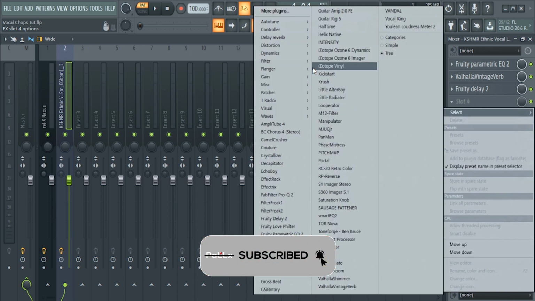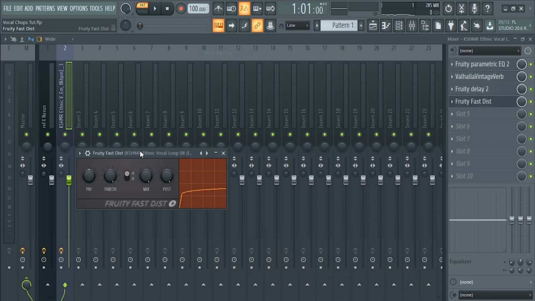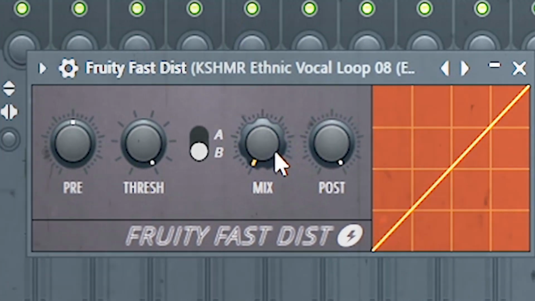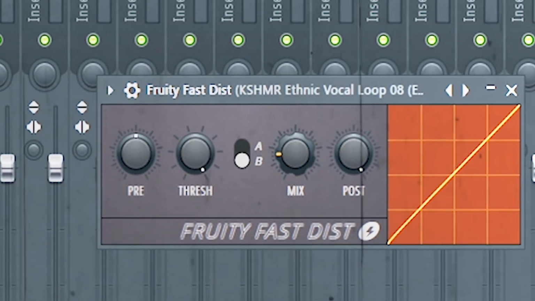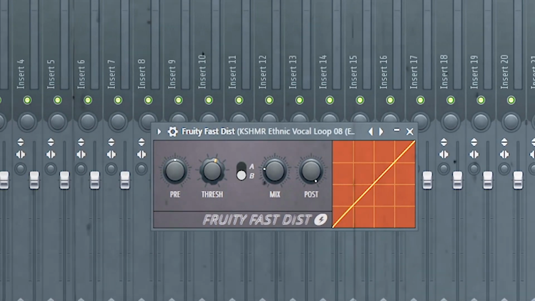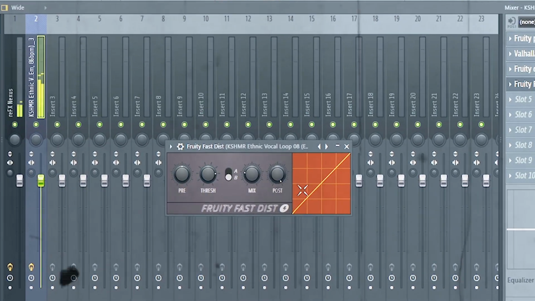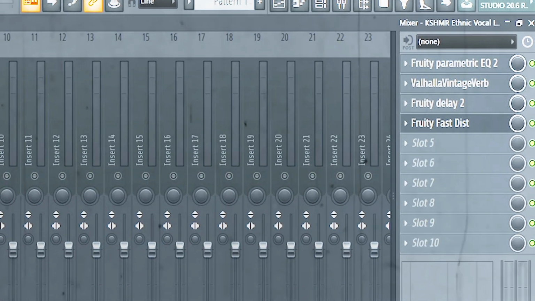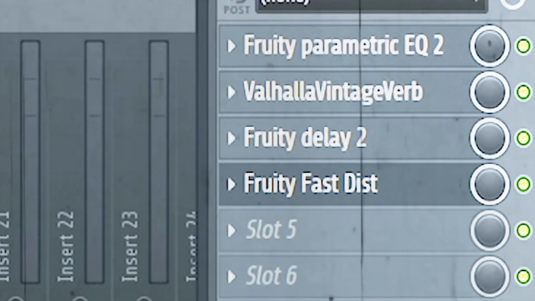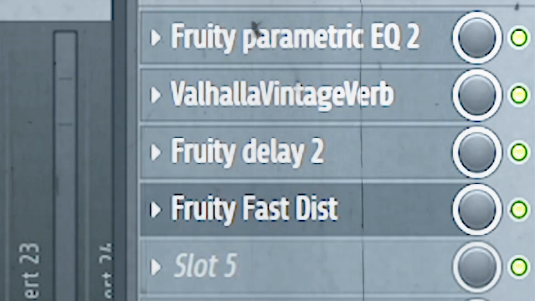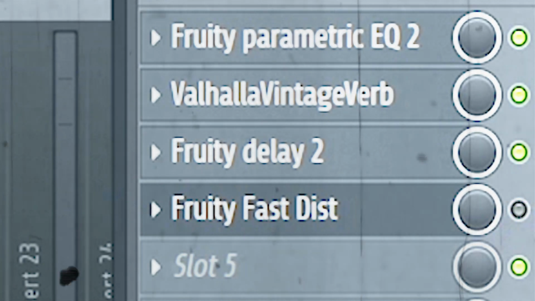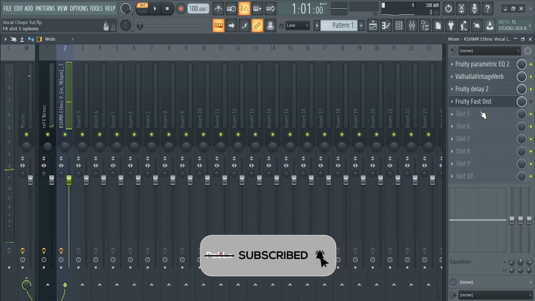So one of the things I use, you can go to the Fruity Fast Distortion, put it on B, turn down the mix, and then turn it up as you see fit. If you like that one, or you can tuck it in the background.